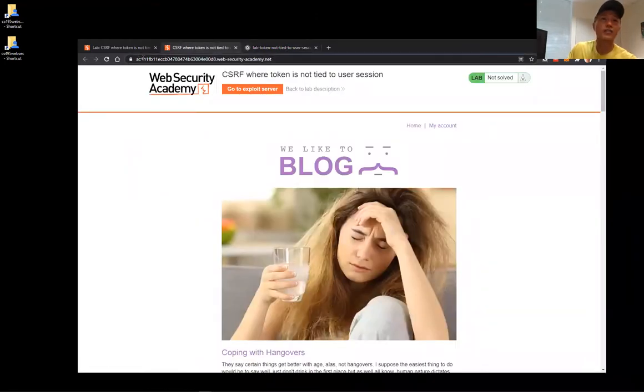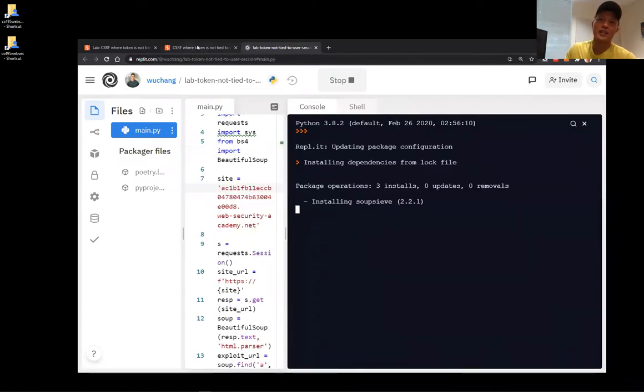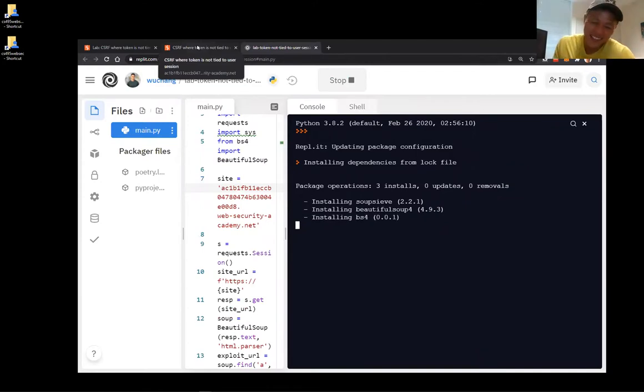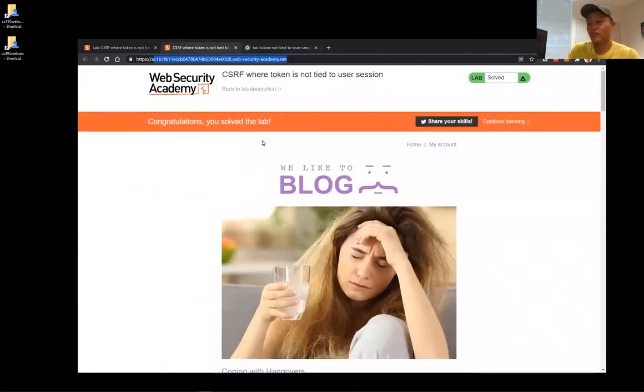Okay, so this is the site, and this is the programmatic solution for it. I don't know if this is worth waiting for, but oh well. I like getting the carrot. Even though I saw this level before, I still like seeing the carrot. And then you'll get that this level is solved. Okay, so that is that one.